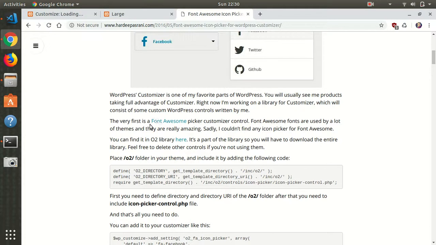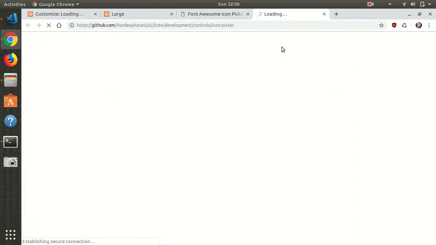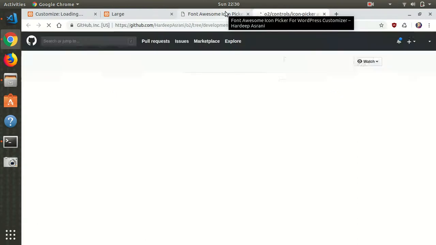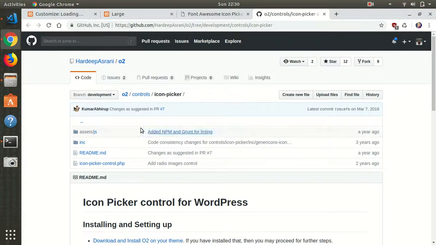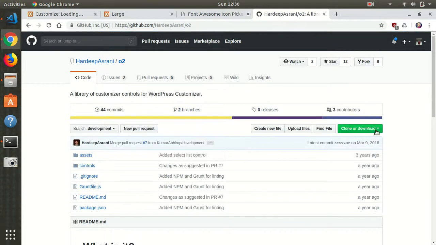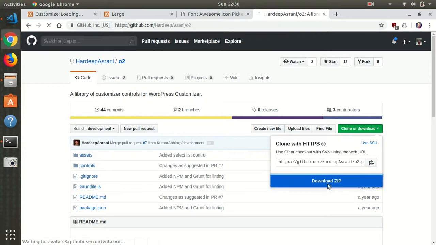You can go to the library here. So let's go to the library, and for the library, we need to go to O2 here and download that library.